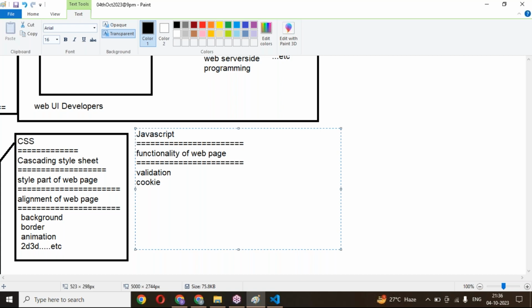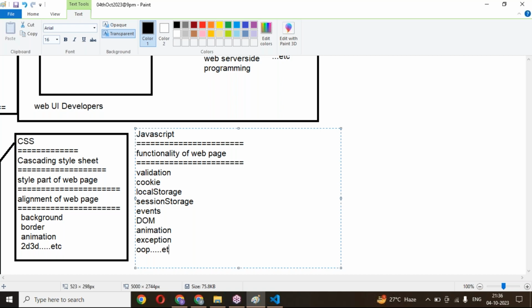cookies, local storage, session storage, events, DOM, animation, exception handling, object oriented programming, like this, etc., etc. You will learn about this in JavaScript.